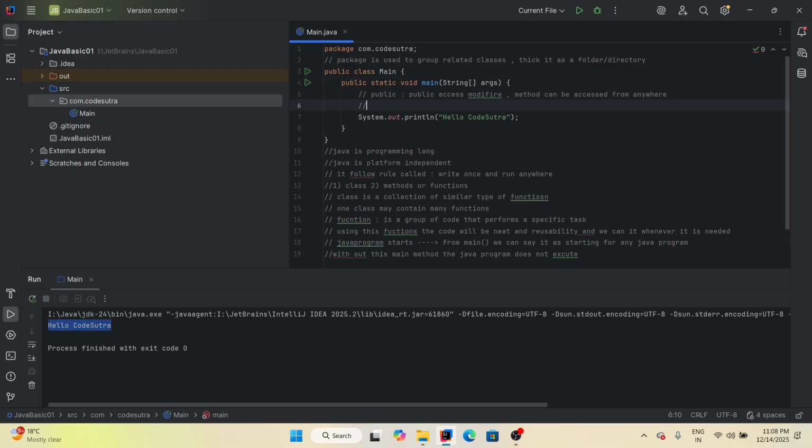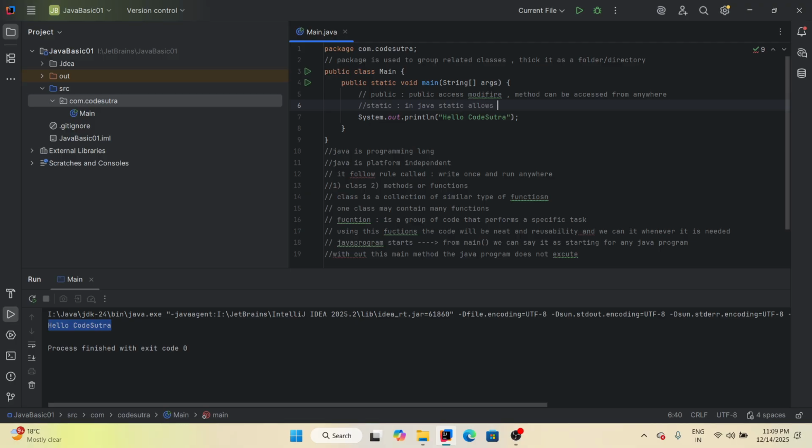And next, static. Why is static used? In Java, to run a program we normally require an object. Without an object we cannot run a Java method. But what if we don't want to create an object, but we need to run the Java program? For that we use static.